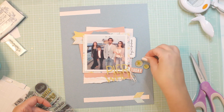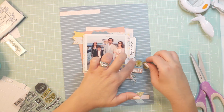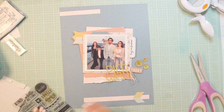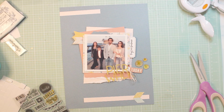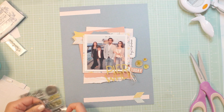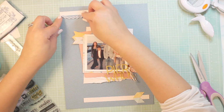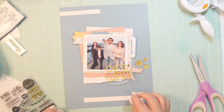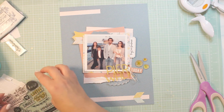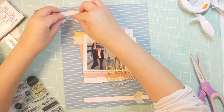These sunburst stamps, oh my goodness, just love them. They're kind of like in place of enamel dots. I've said that before. There is kind of a detail of a stamp in the center, so it's not necessarily a true circle. It's sort of like a blobbed out cross or a blobbed out star shape, but I really, really like it. I do play with this heart stamp thinking that there's something I wanted to do, but in the end, I put the date stamp there instead, and it just didn't translate.